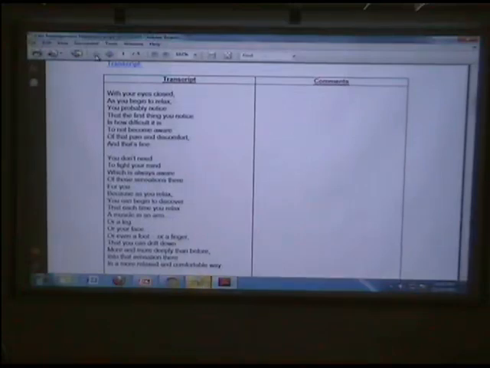to initiate the trance state and also to build rapport. Because as you're speaking to the person and they're responding to all of this, they're getting more comfortable with this process. And they're having success right from the very beginning. With your eyes closed, and then they close their eyes, that's a success.